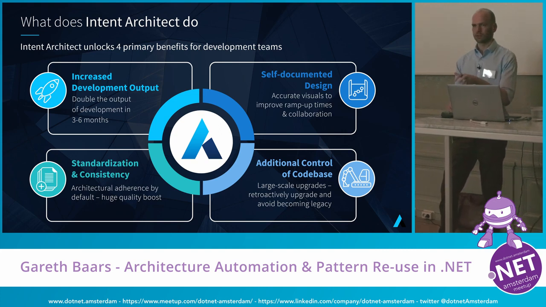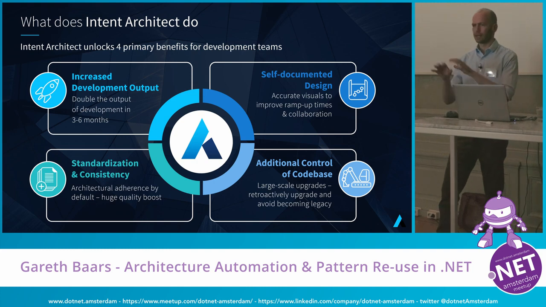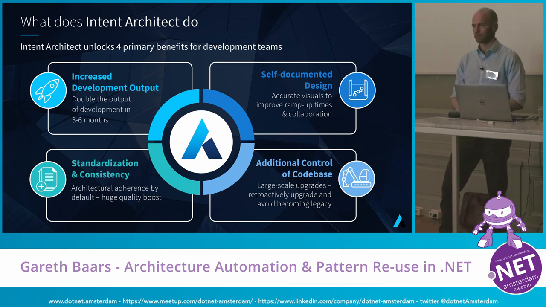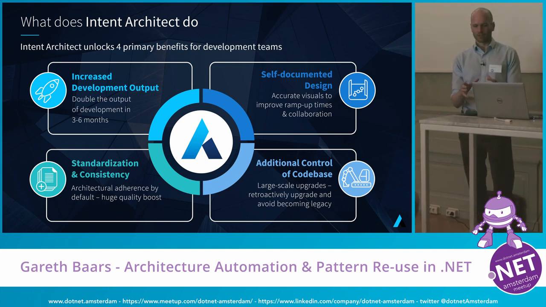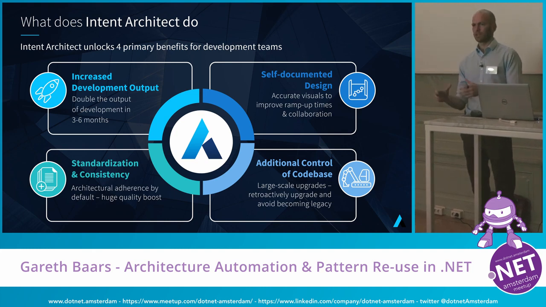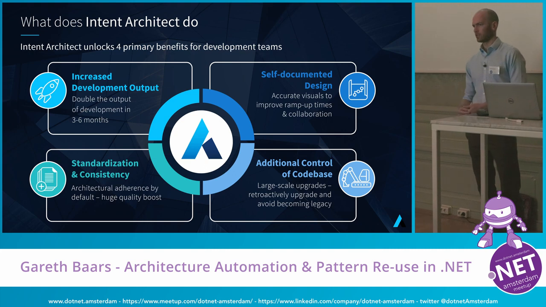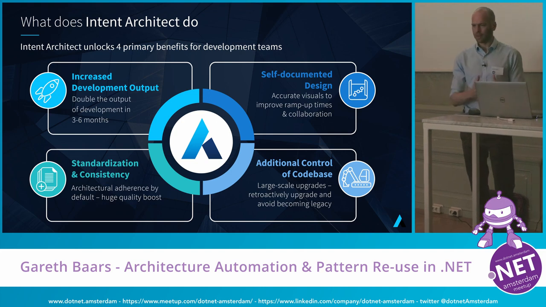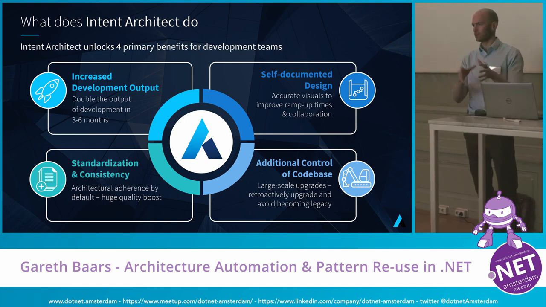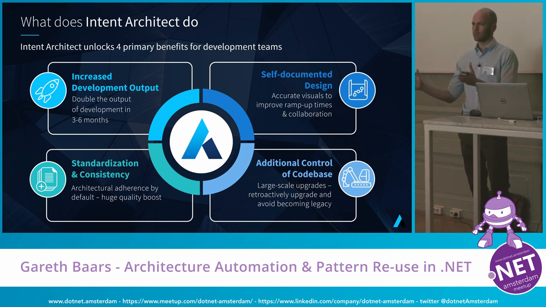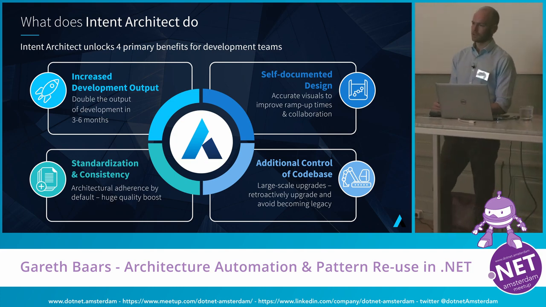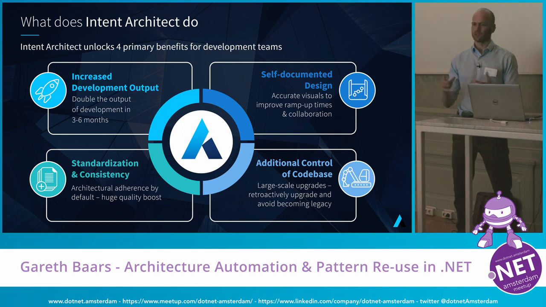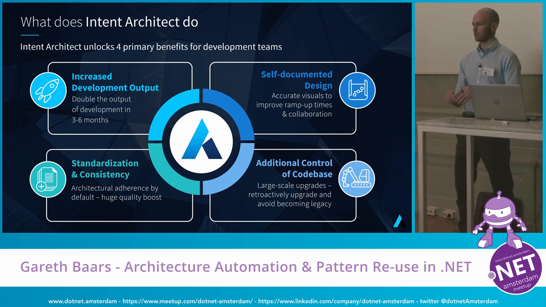So in an IDE, you can press Ctrl+R, R if that's a shortcut for you, and you can rename something, a method, and if it's used in 20 places, it'll go update those 20 places, and that could update 10 files in your system. So that is useful, but it's not a large-scale change. If you want to make a large-scale change, like for example, upgrading from, let's just say there are breaking changes between EF6 and EF7, okay, you may need to make some changes to your system. Upgrading that in one go, in the same sense of a rename, that's essentially the equivalent in the pattern reuse space. Okay, we can make these large-scale upgrades, stay on top of the latest technologies, avoid our systems becoming legacy systems, and we can also do things like introduce cross-cutting concerns, bolting on additional technologies, shifting patterns.